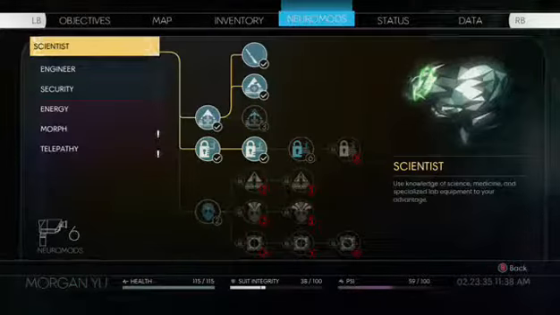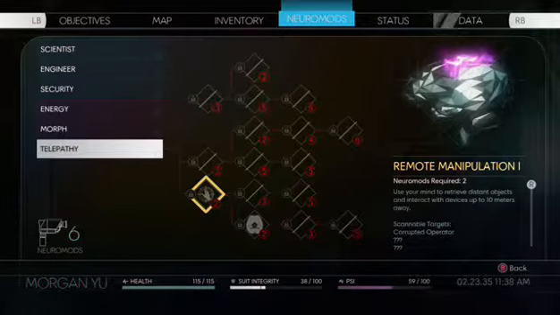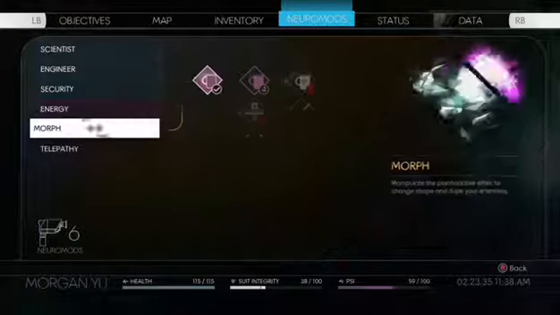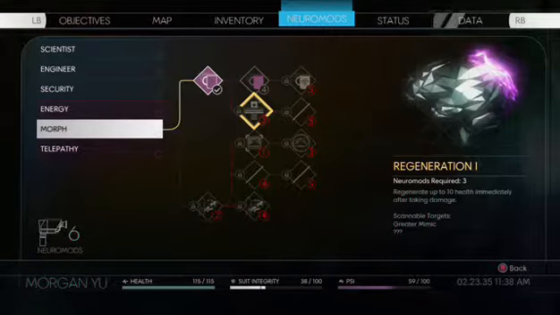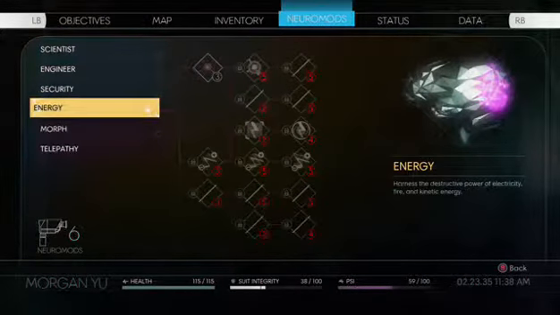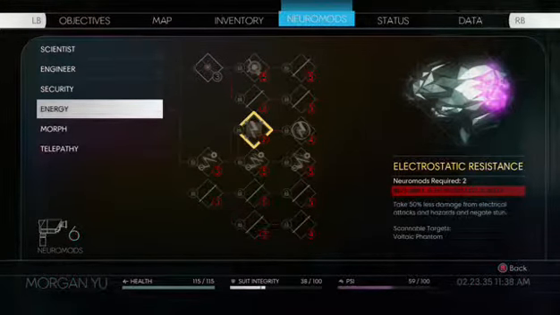I mean, I got 6 neuromods, so what the hell do I want to buy though? Remote manipulation. Use your mind to force robotic enemies to end hostiles. Fight for you 30 seconds. Regeneration. Regenerate to 10 health immediately after taking damage. That sounds useful. Ether attacks and hazards. I still have no idea what ether attacks are. Possibly attacks from Typhons? I don't know. That could be helpful.